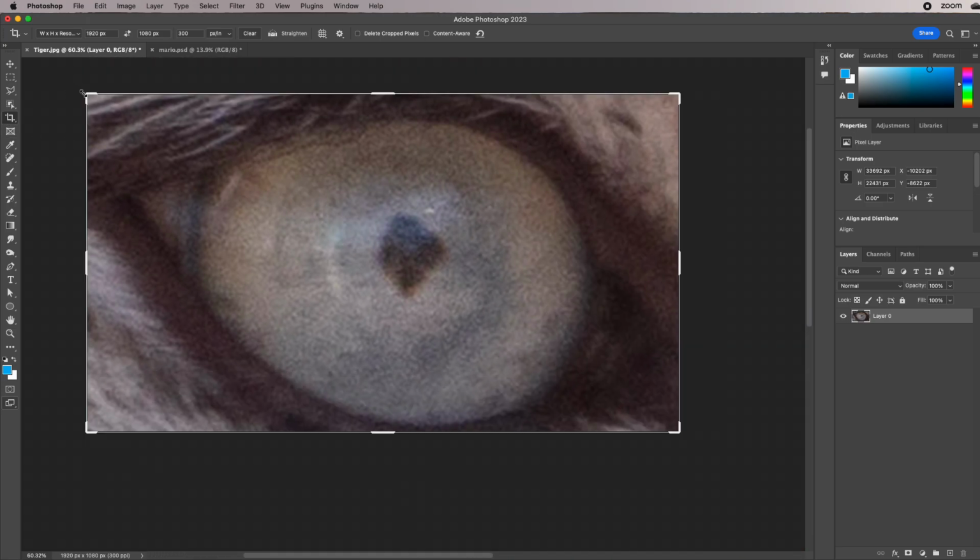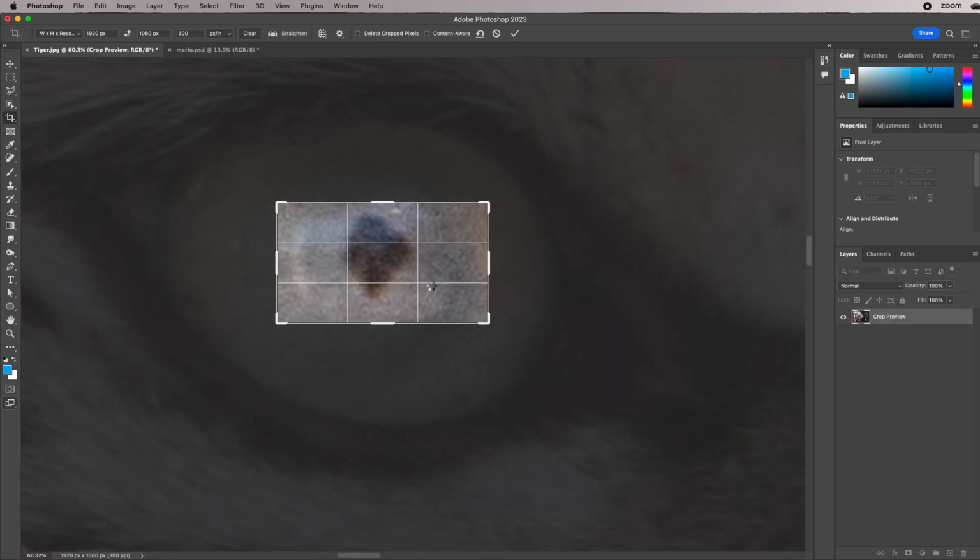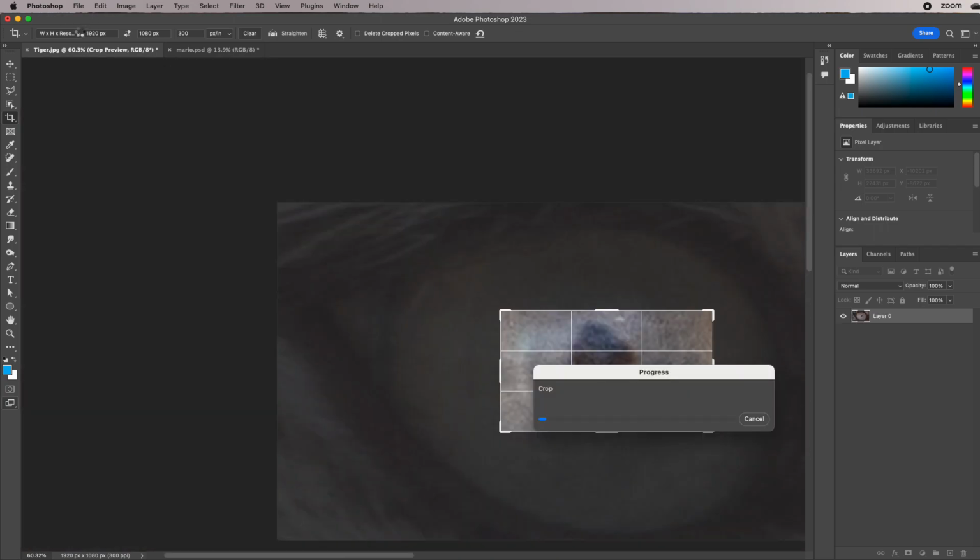And I could go back in even further, and crop down into this little section here, and it's doing interpolation that way as well, even when you have your crop tool, just like when you have that checkbox checked, resample image, get rid of pixels or add pixels. Photoshop is making a decision on how many to create, what those colors are going to be when it creates them, or which pixels are going to be removed, and what are the remaining colors of the ones that it's going to have. So be careful when you're using image size to scale your image.